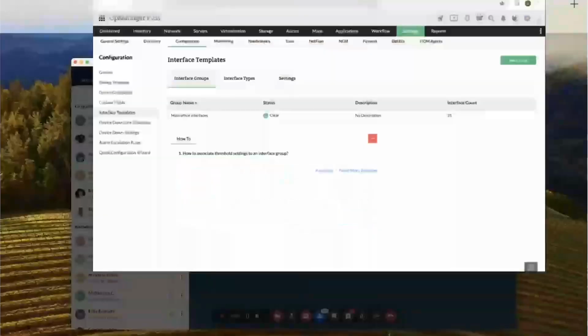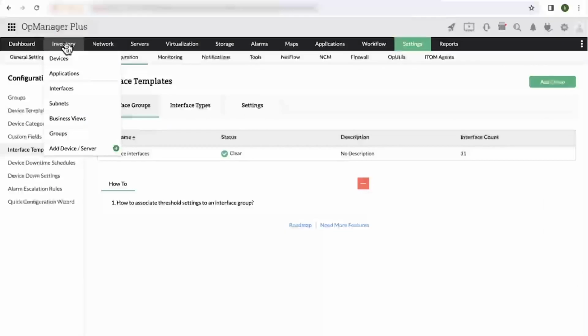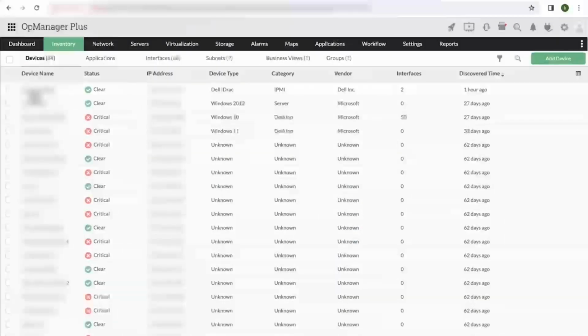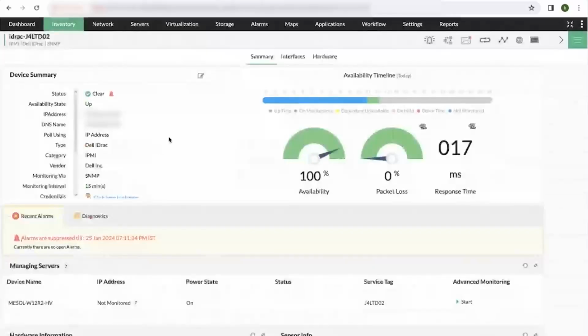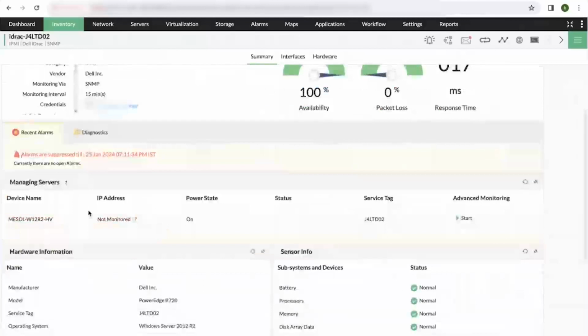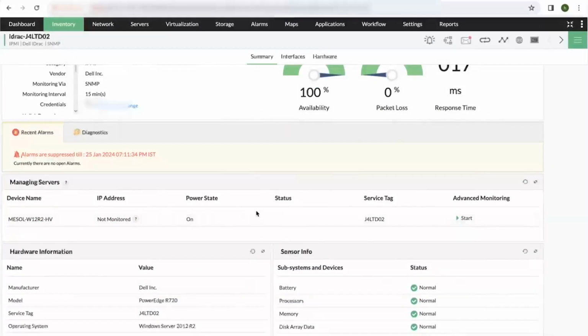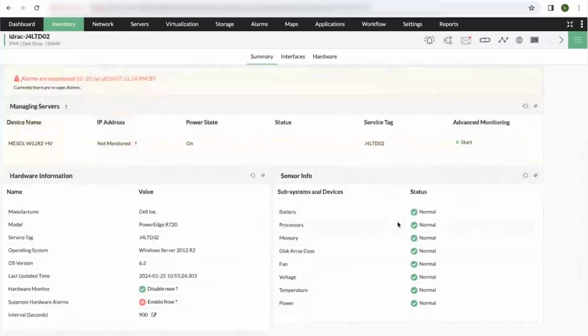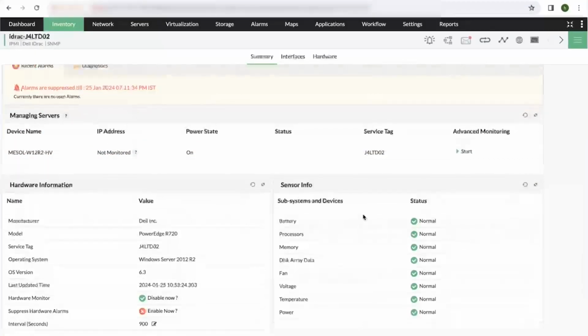So let's see how this looks in the UI. Click on inventory, and here let's look at the IPMI device. So under the summary page, we have the normal details. Here you can choose to monitor the server associated with this particular IPMI device. And below that, you have the sensor info. You can see the status of your battery, processors, memory, display data, and so on.